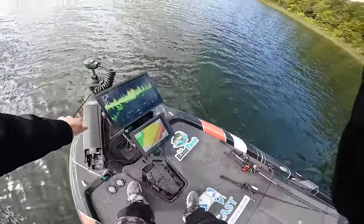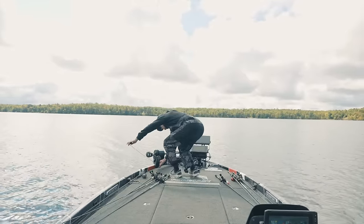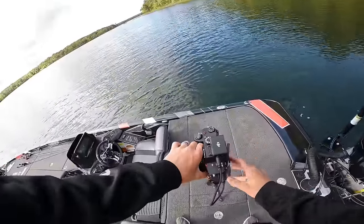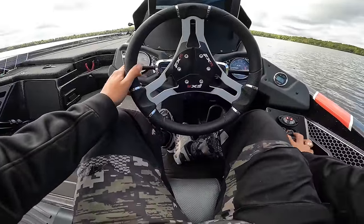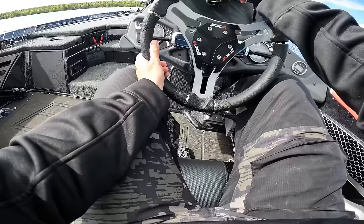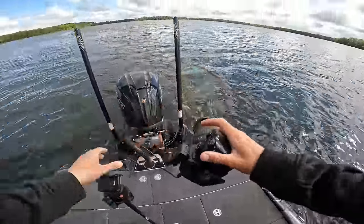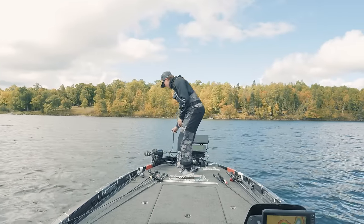Pull the motor up. We're gonna make a move. Yeehaw. Oh, come on, there we go. Grab this camera here. Check, check, check, checking audio, we're good. Till we find a place to fish. Alrighty. Put my camera back here. I wish I could just stay at this angle all day. Looks gorgeous.